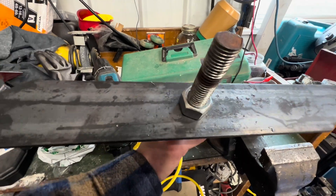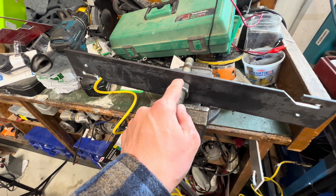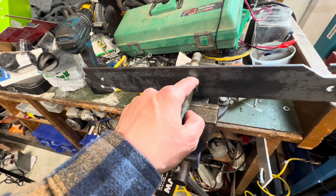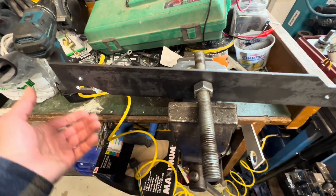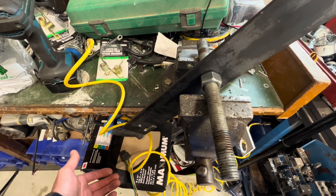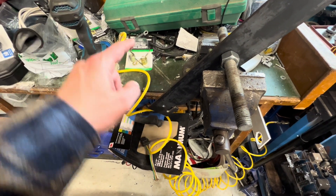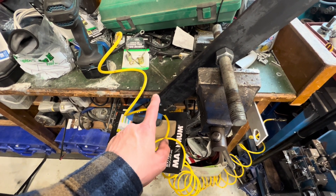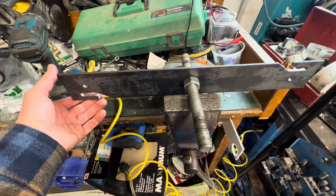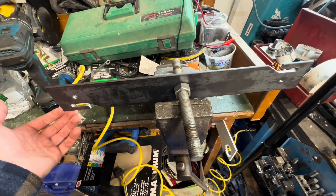It is time to get these balanced. Fortunately that center hole in the blade is a three-quarter-inch hole, so I can just use a piece of three-quarter-inch threaded rod, a couple of three-quarter-inch nuts, and rest this between the jaws of the vise. We just let it rotate down — that's telling us which side is heavy. I'll use a drill bit to remove a little bit of material until we can leave the blade in the vise and it doesn't move at all. Then we know we've got a balanced blade. We'll do that for all three and we'll be good to go.